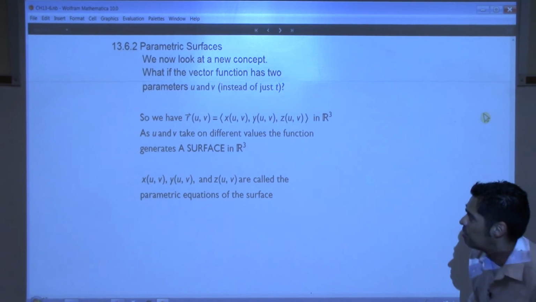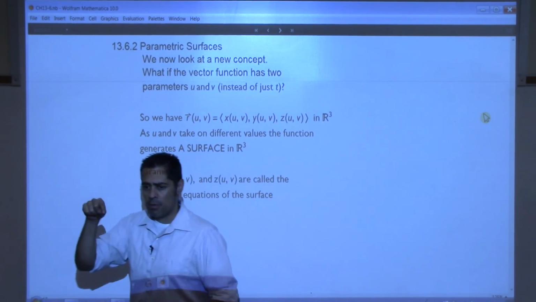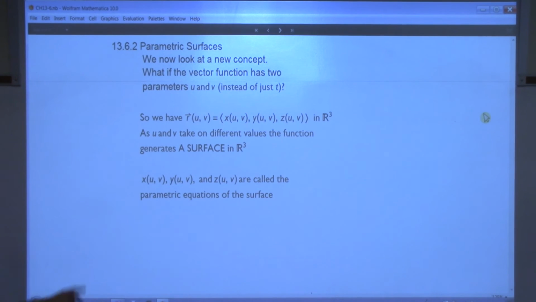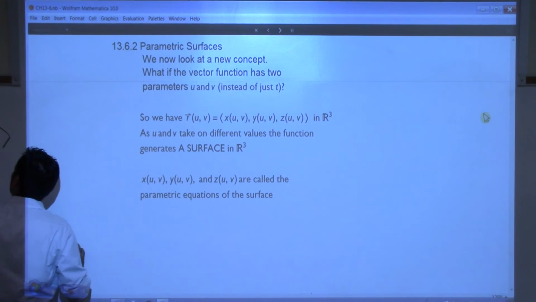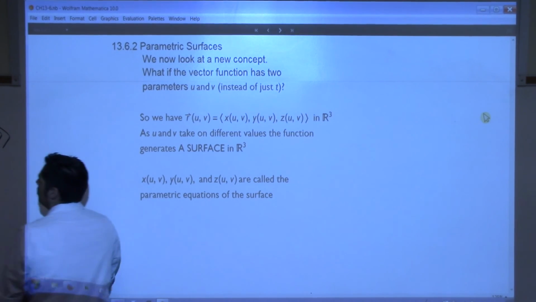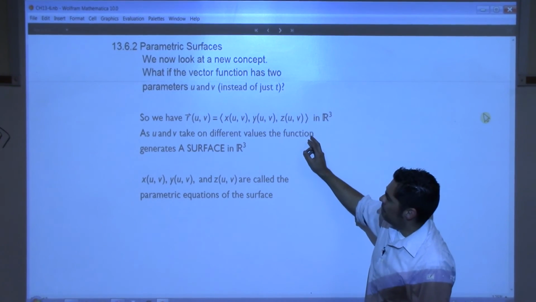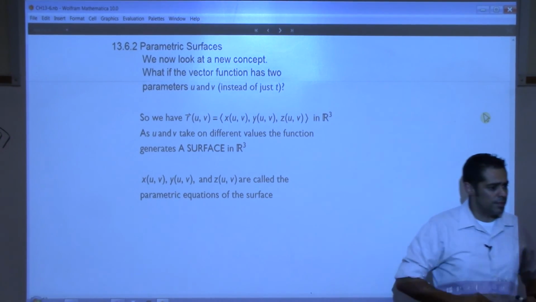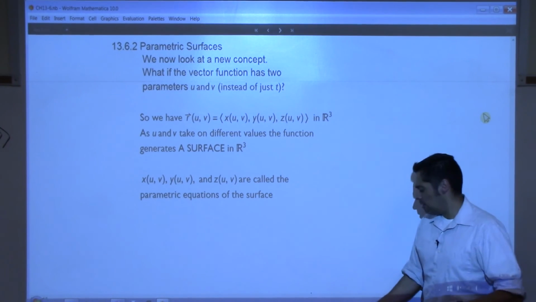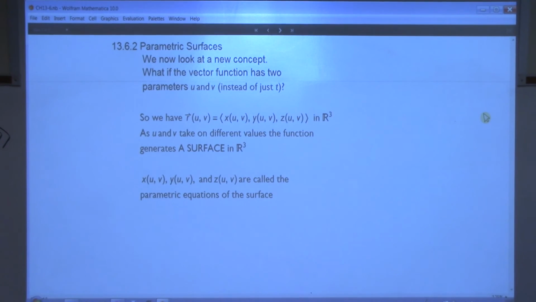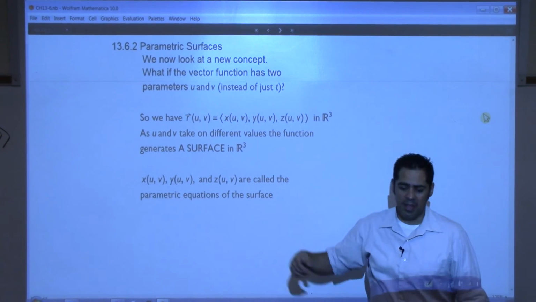If we have a vector function, and this time, instead of having one variable that we're plugging in, t, we plug in 2 variables, which we call u and v. I'm going to write this over here because it's going to be so important to us. If we have 2 variables being plugged in, and then a 3-dimensional vector, where the x somehow depends on u and v, the y somehow depends on u and v, and the z somehow depends on u and v, and you put some domain restrictions on u and v, then you will draw a surface in 3-dimensional space. The book does not take a lot of effort and time in letting you practice converting a surface into that form. So that's what I would like to do now.